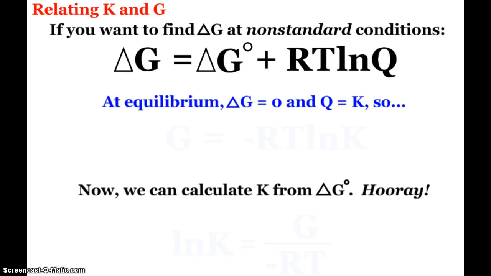So how can we relate our thermodynamic equilibrium constant and G? Well first off if you want to find delta G at non-standard conditions meaning our non-standard one atmosphere 25 degrees celsius when we always see our degree symbol. If you want to find that then you simply take the delta G at standard conditions and adjust it by multiplying by RTlnQ.